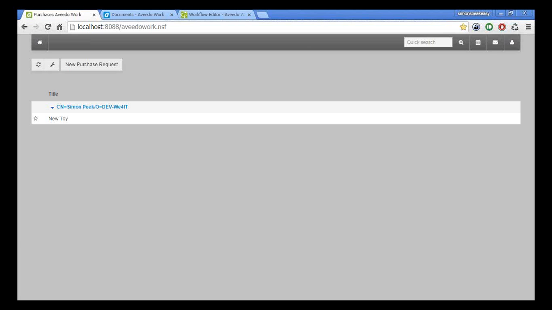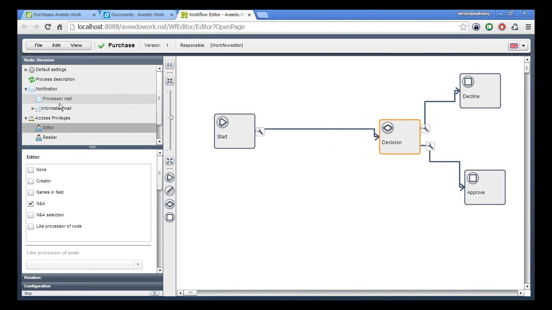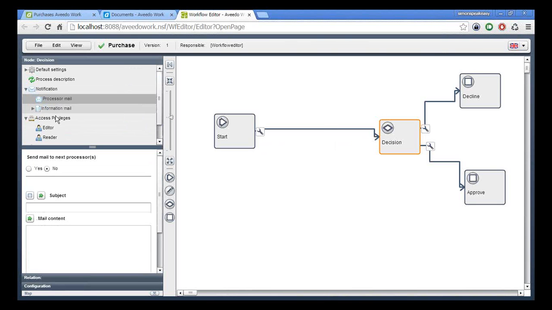flowy. Let's add some notifications to this process. So the first thing we want to do is for the decision maker to be notified when a new purchase request is made. So if I go into this section for processor email, because it's the processor, the decision maker, who needs to be notified, yes, we want him to receive an email.